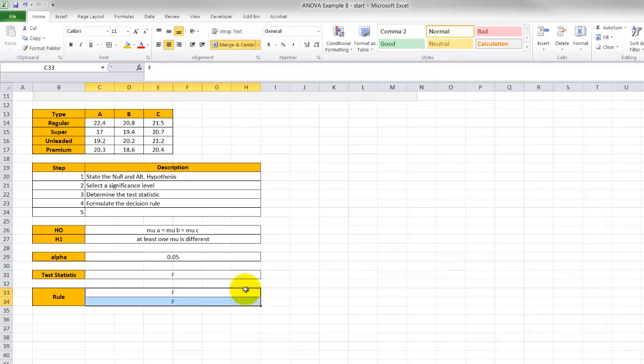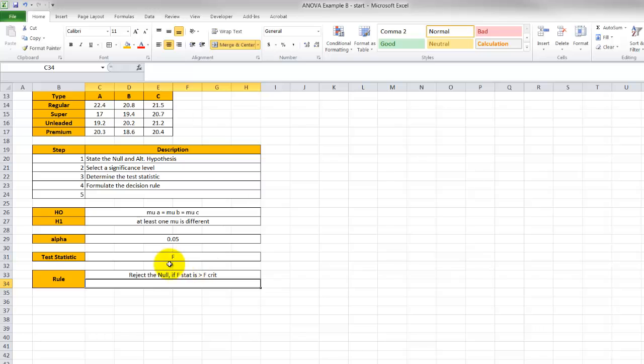The first rule is that we are going to reject the null if the F stat is greater than F critical. Otherwise, we fail to reject null, which is a situation where F stat is actually less than F critical. Okay, so these are really the only 2 possibilities.